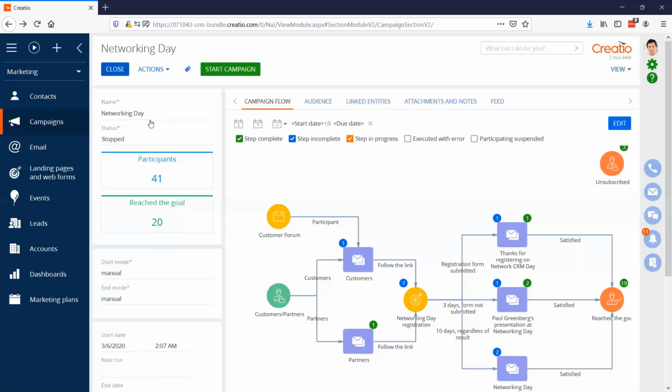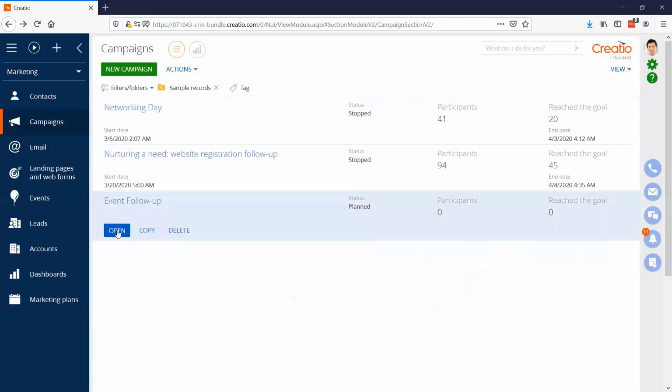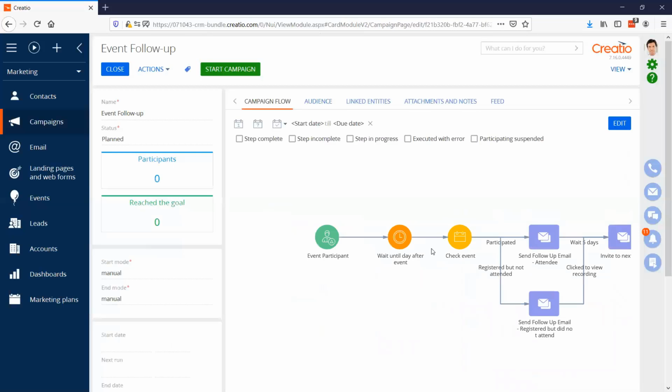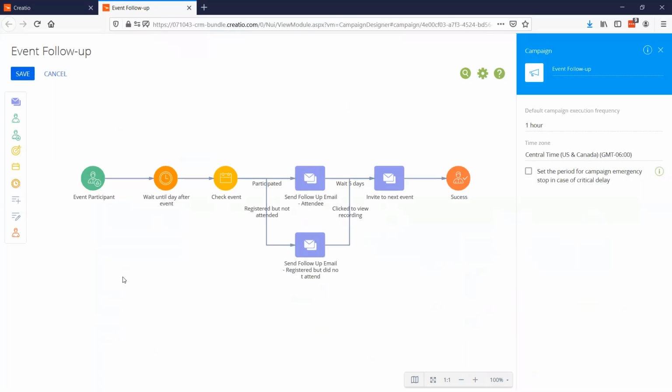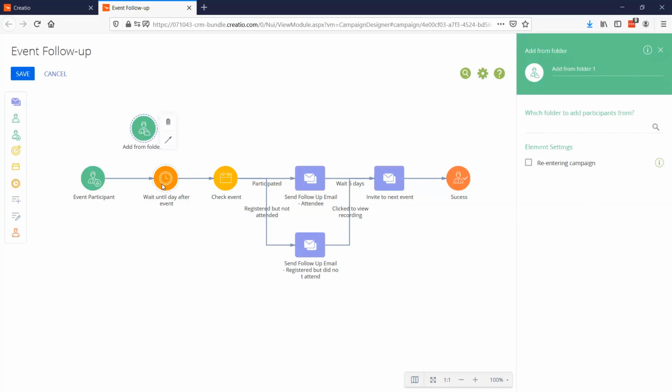I do want to show you briefly at least what it looks like when you're building one of these. So I want to go ahead and open this one that I started earlier today. Let's just edit this. This is designed to be very consistent in terms of the user experience with Creatio's process builder. It's very similar look and feel, very similar functionality. So if you've used the process designer in Creatio, this probably looks and feels pretty similar to you. You've got a series of different types of elements that you can use, and you just drag them out onto your canvas to use them, and then you can draw arrows to connect things to each other.